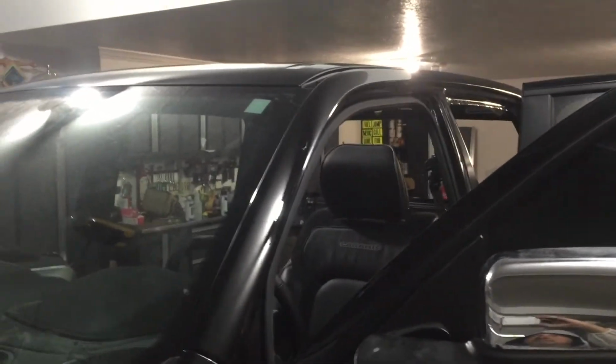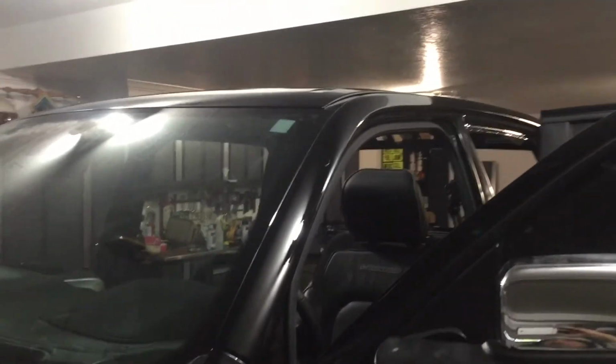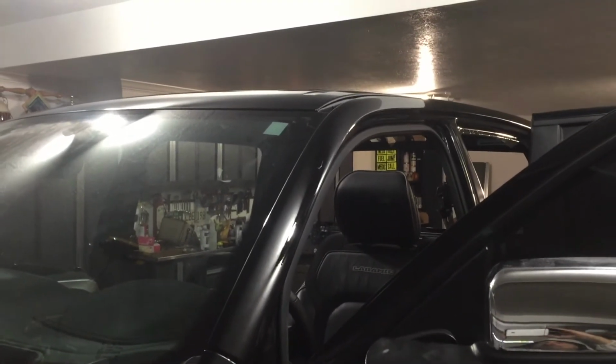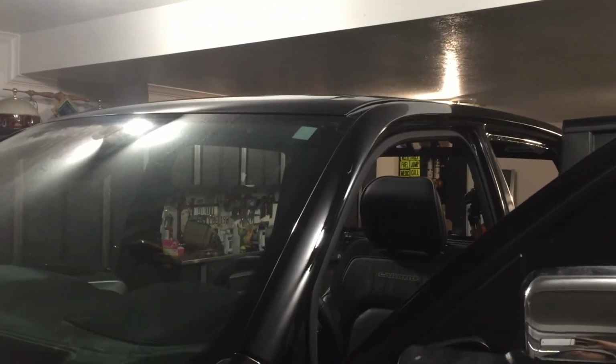I'm really happy with it. I'm especially happy that it's done. And now I can move on to painting the doors, the hood, and the front fender, and the grill, and the bumper, and the bed, and oh yeah, there's still a lot to do.